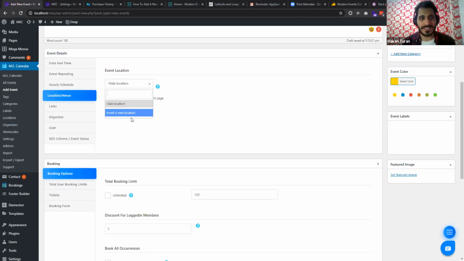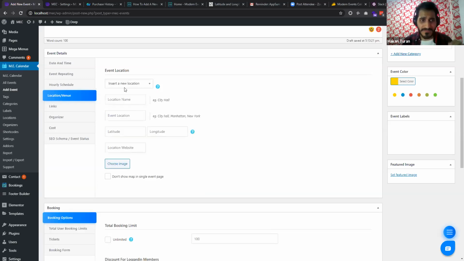Here you will just choose that location from the drop-down menu. So that's easier. But in any case, I'm going to show you how to insert a new location right from here, the editor page. When you click on insert a new location, the second one, you will have a location name, but I'm going to choose this one in front of it. Let's change the location here to a location in England, for example, London, and you will need a latitude and longitude.